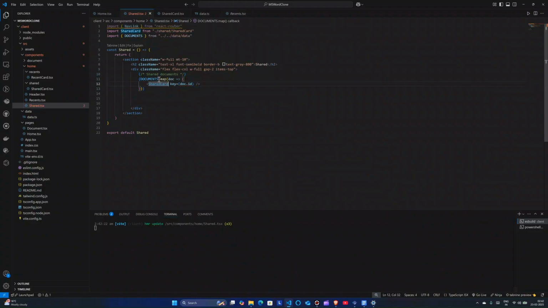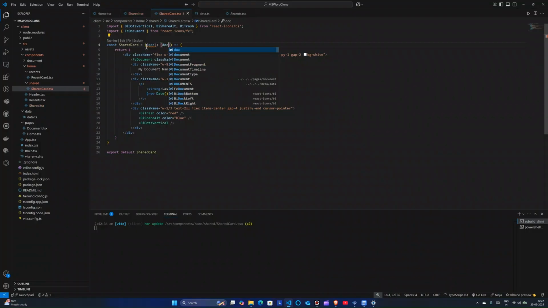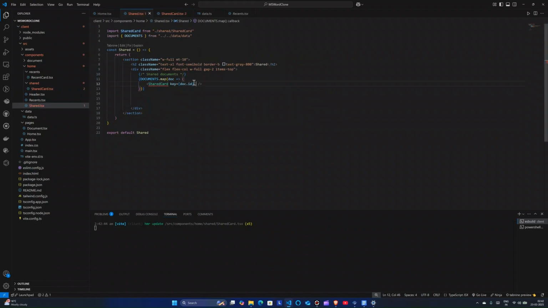Alright, and in this shared card what I will be doing is that I will be accepting a prop called doc. Let's keep it any for now, or let's say object. That's it. And no, we will be improving the type.